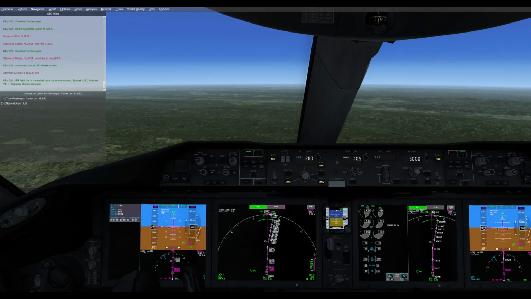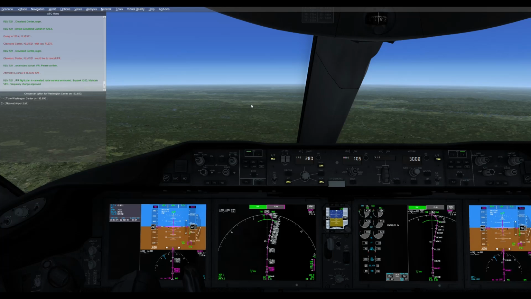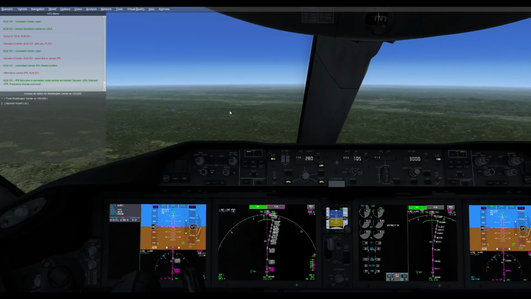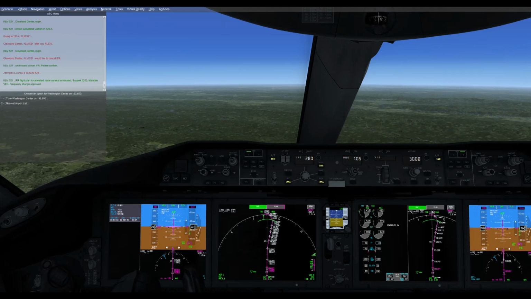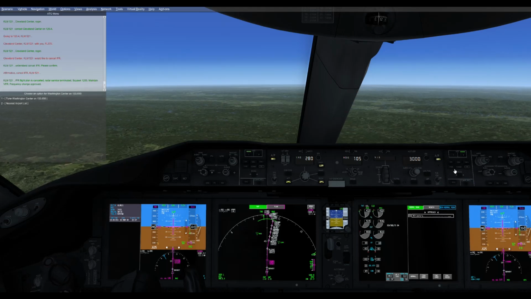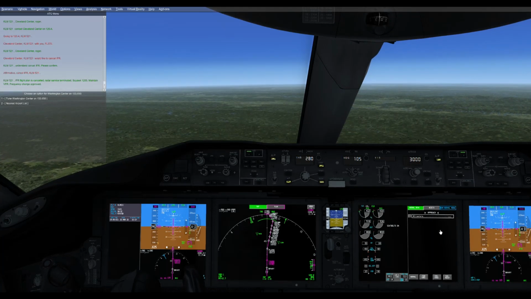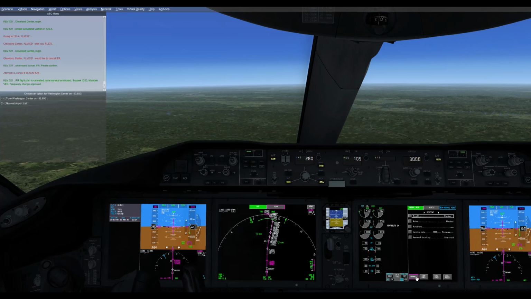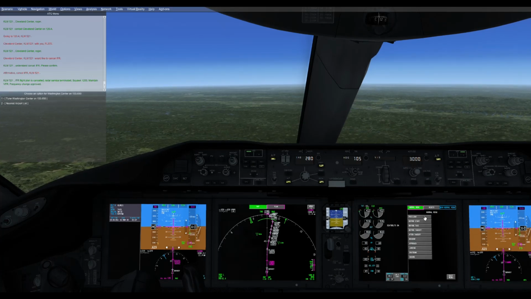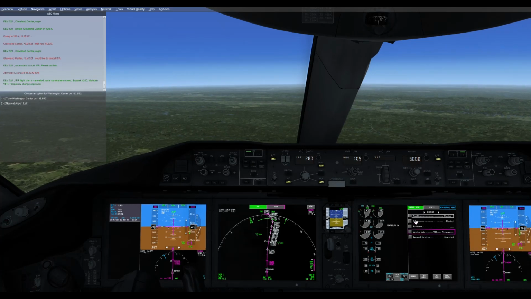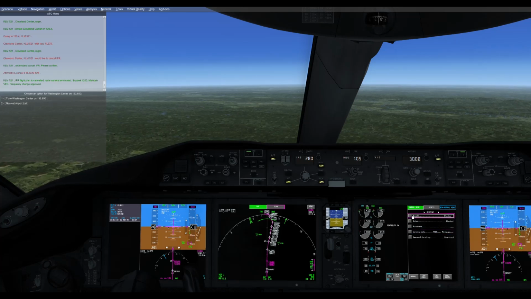Thousand feet. Descent checklist. Check.